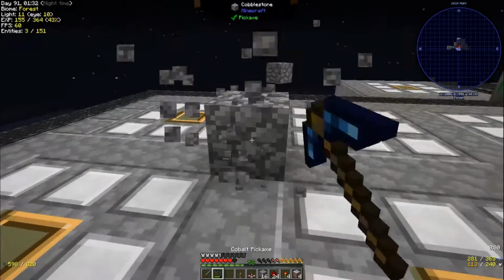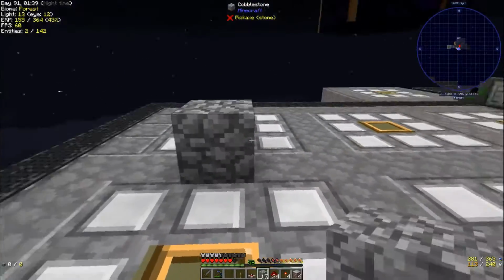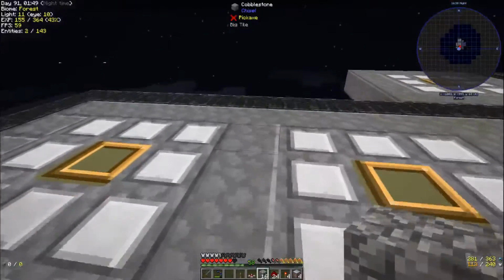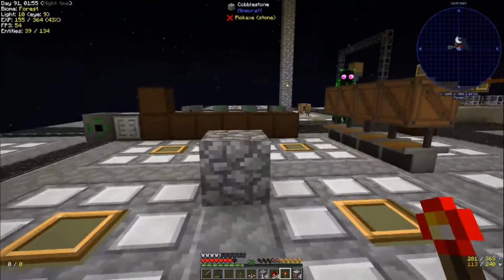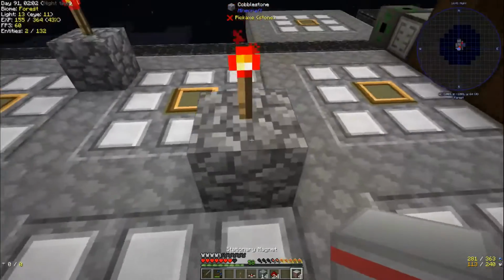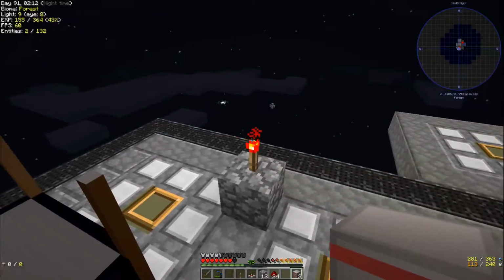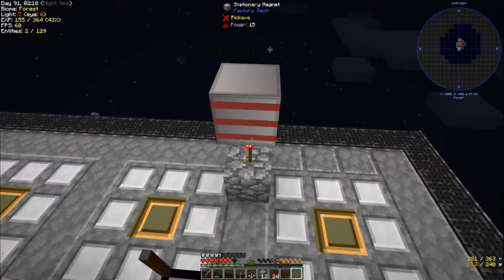Now I can destroy both of these pillars. And then you can go 1, 2. No, that's not 2 away. 1, 2. 1, 2. 1, 2. And you do this because I want to put a redstone torch on each of them. And then I can put the stabilizing magnet on top of this. You know what? This is going to be easier if I just make myself a little ledge. So stabilizing magnet right here, right here, right here, and right here.